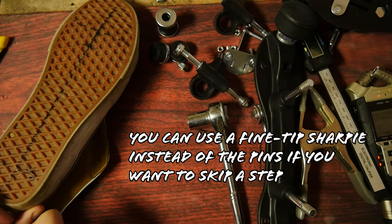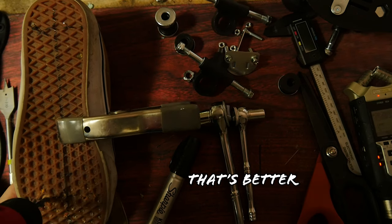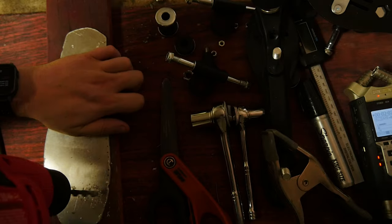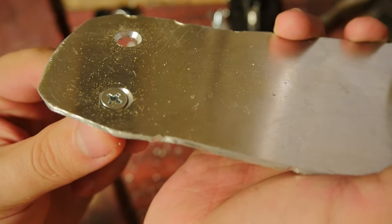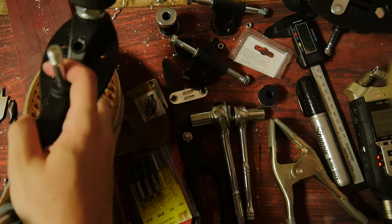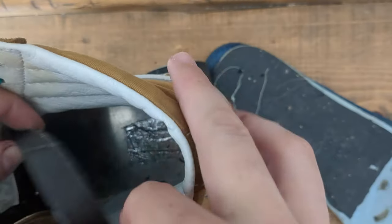Now it is time to go past the point of no return and drill through the soles of the sneakers. First, you're going to put your aluminum insoles into your sneakers. It's kind of a two birds, one stone situation — when you drill through the sole of the shoe, it's also going to mark the drill bit location on the aluminum insole. You're not going to be drilling all the way through; you're just marking the aluminum at the same time. Then remove the aluminum insole and you'll see where you need to fully drill holes all the way through. Make sure to countersink the top of the plate so that the bolts sit flush, because we are going to be standing on these. The final mounting is a simple matter of putting the bolts that come with your plate down through your aluminum insole, through your shoe, and through your skate plate, tightening the whole kit and caboodle down with the included nuts. If your bolts are a little long, you can cut them off with a hacksaw. You might also want to add a little heel lift for balance and an extra insole for comfort — that part is totally up to you.